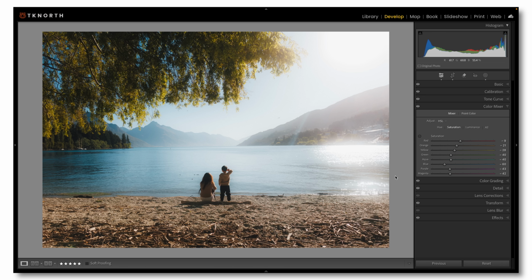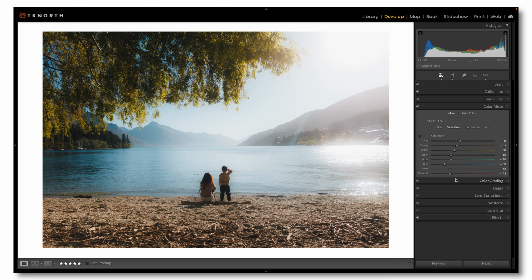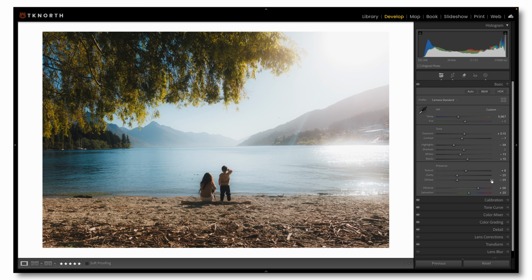So if I open up this image here, you can see although the image is quite saturated, most of the individual sliders are actually way down. You'll see that I do usually boost the overall vibrance, but avoid over-saturation, because vibrance is much more nuanced in a way. Think of it this way: vibrance gently boosts those more muted tones, whereas saturation just pushes everything and it can often get quite messy.